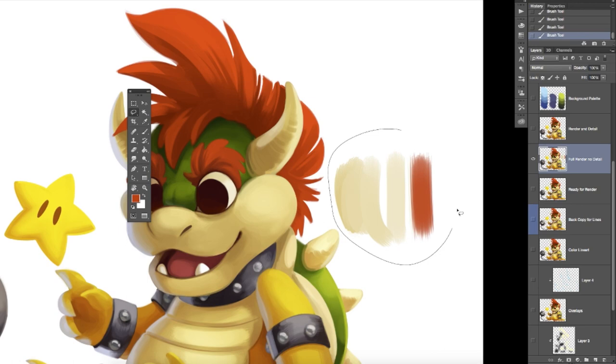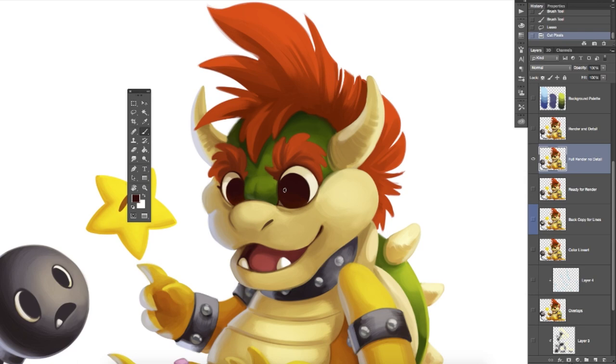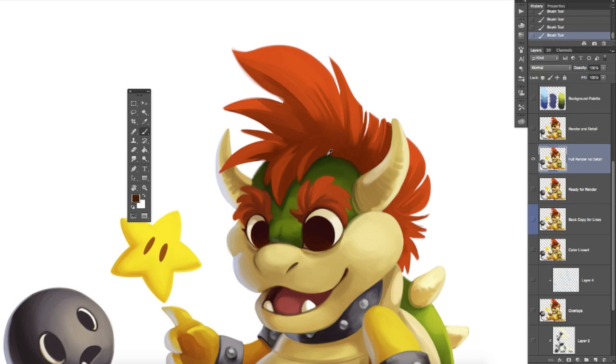So I usually take the liner brush and use that to detail edges that I think need to be a little more crisp. If I need strands in here, it's the liner that I'm usually using. That's the same one you use for line art. Yep. It's a great brush. I love it. That's one of those ones where I'm like, yes, it's perfect. And does it have a very hard edge, or is it sort of fuzzy?